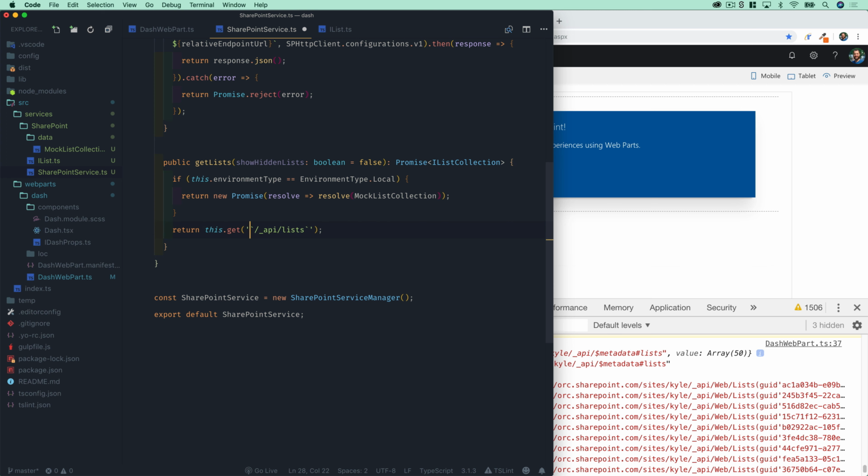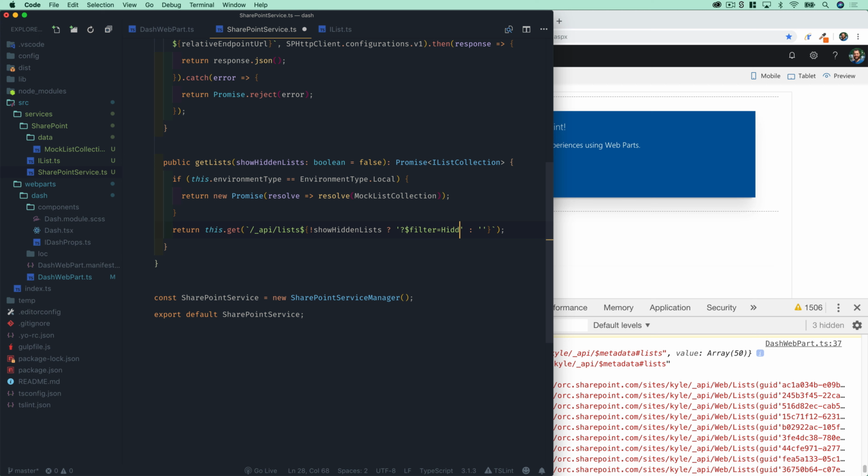Then we could have a ternary operator in here to add that filter if you've decided to hide your lists. So if we are not showing hidden lists, then add a template string, otherwise add an empty string. And what we'll do is add $filter equals hidden eq false.